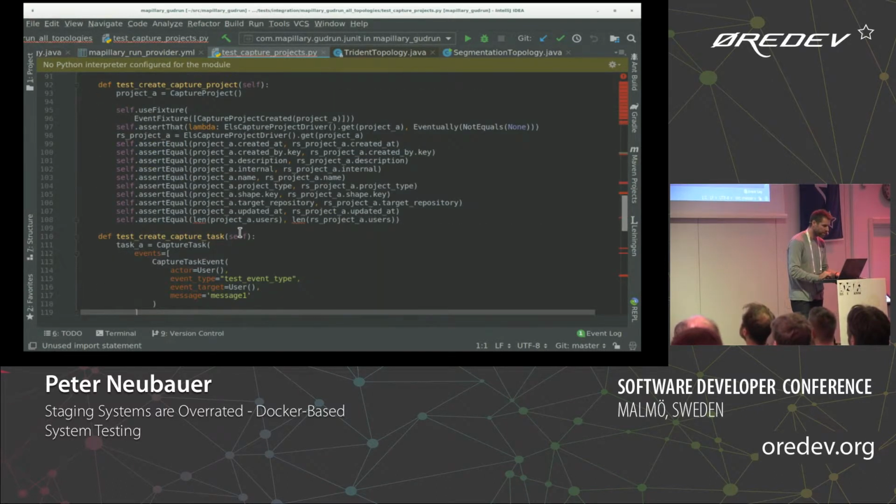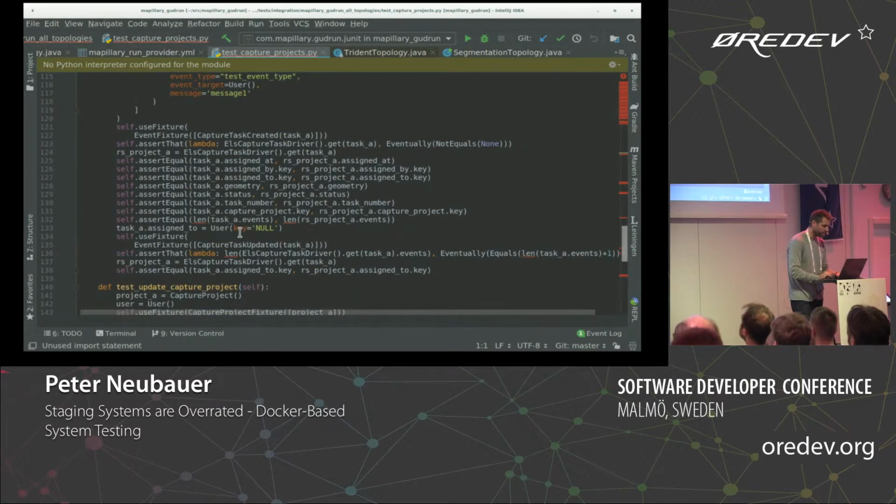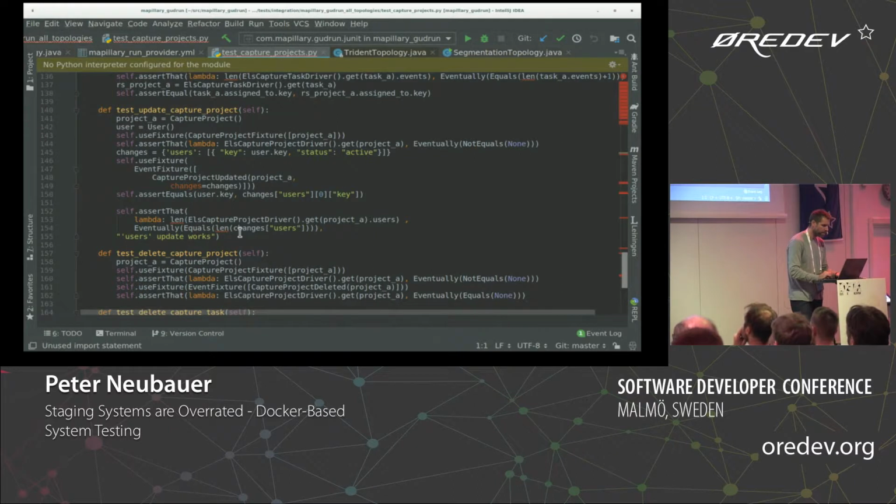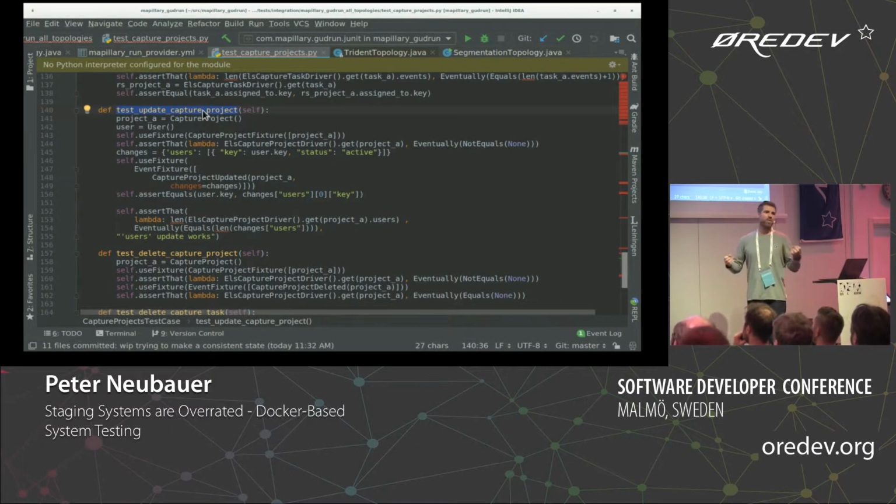So in this case, let me see some interesting fixtures here. Here we go. So here we are trying to update a type of project, right? What we want is a staging system that already has something materialized so we can work with it. We only want to update things, not to insert things. And we don't want to bootstrap the whole system.